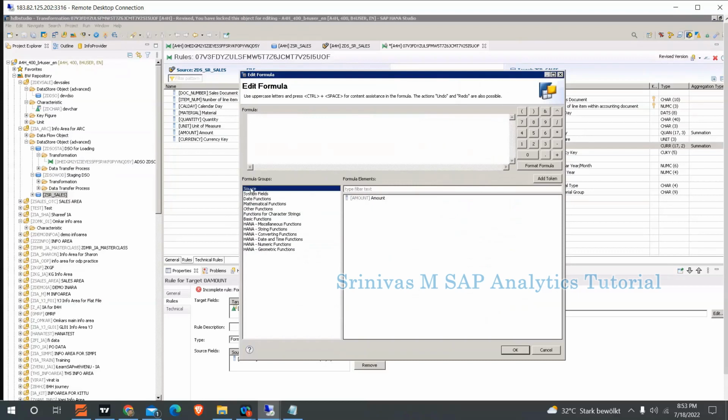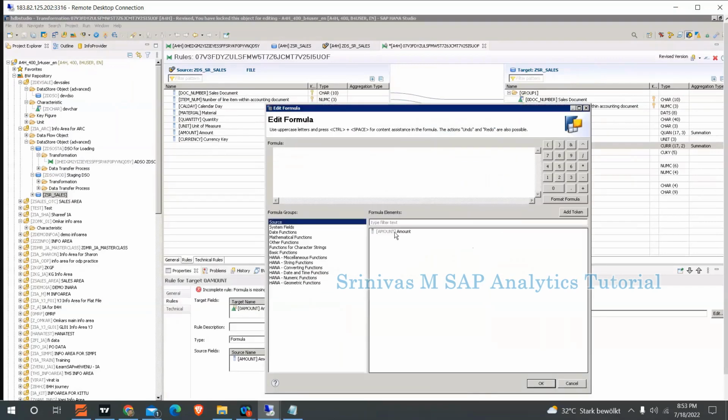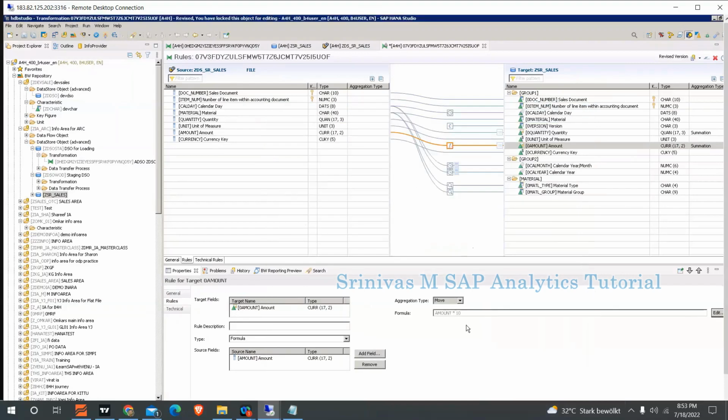So if I click on source, then what is source here? Source is nothing but whichever fields I mapped from here to this amount, those come under source. Only I mapped my amount column. So when I click on source, only amount I am seeing in my source fields. Now what I am going to do is I am taking this amount, I am multiplying with this star symbol into 10. That's it what I am doing. And then click on OK button. That's it. Okay. So I did.